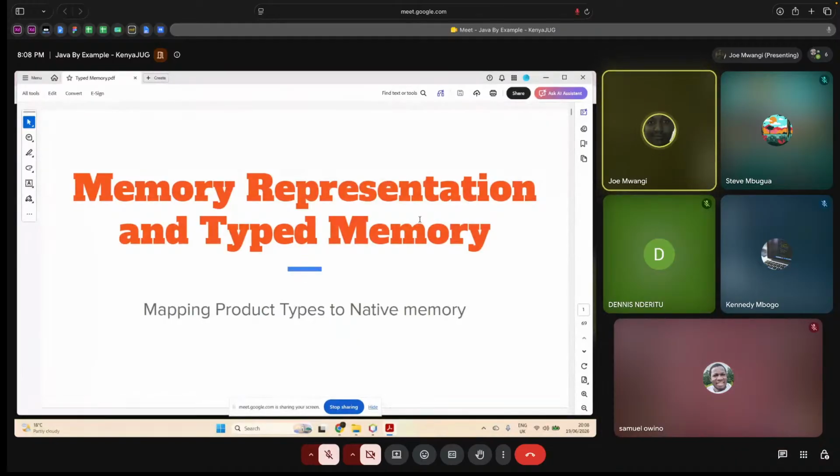So yes, as it was stated during the week, we were to learn about how we can call native functions and also how to create native memory.